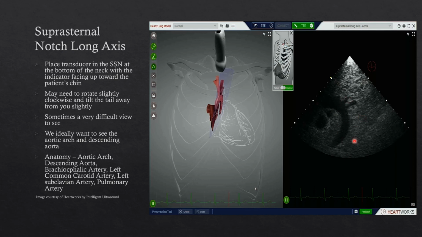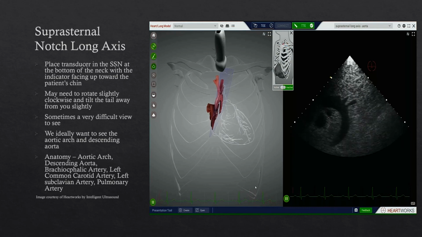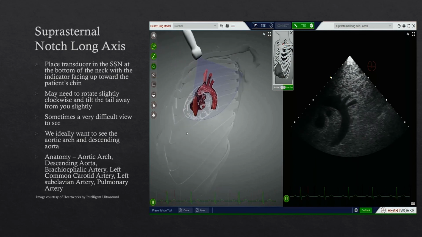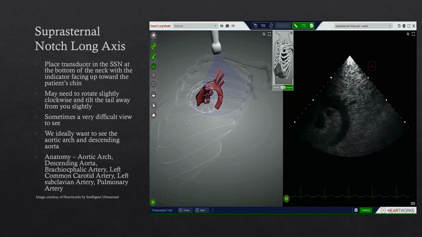And we always put color flow Doppler on in this view. Really what we're looking for here is good smooth flow out through the aorta. We take a close look at this area right here, which is considered the isthmus of the aorta. If the patient does have any type of coarctation, it usually happens right here in this area. So we take a good look at that. This little circle we're seeing right here is going to be the pulmonary artery in a short axis, and then the left atrium is up under that. And there we go.